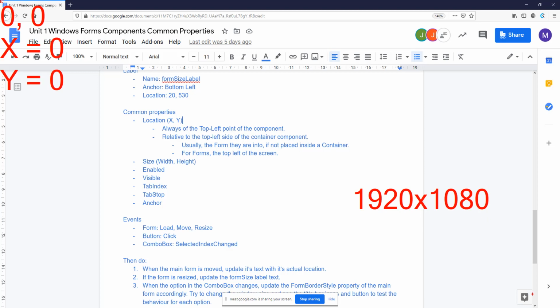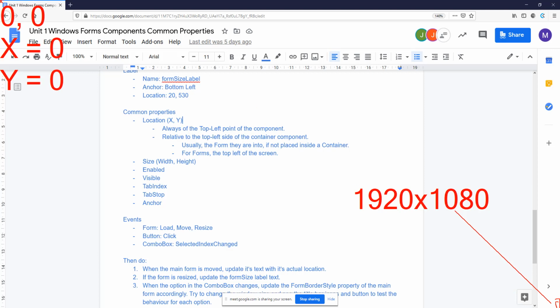So the pixel 1920 by 1080 is down in the window, the most bottom and the most to the right. So the width would be 1920 pixels, and the height will be 1080 pixels. In this resolution; if you have a different resolution, the pixel will be different.